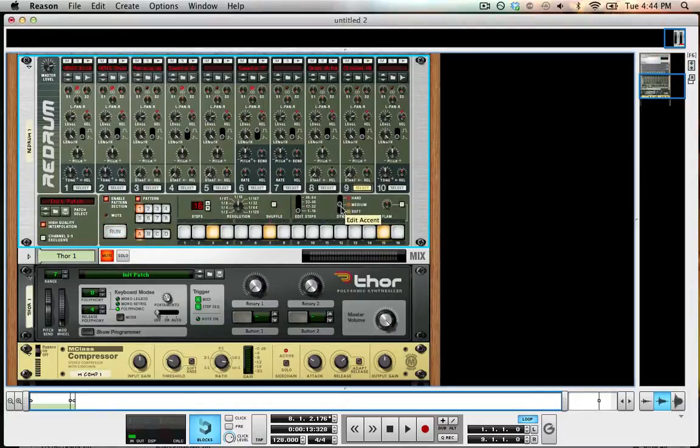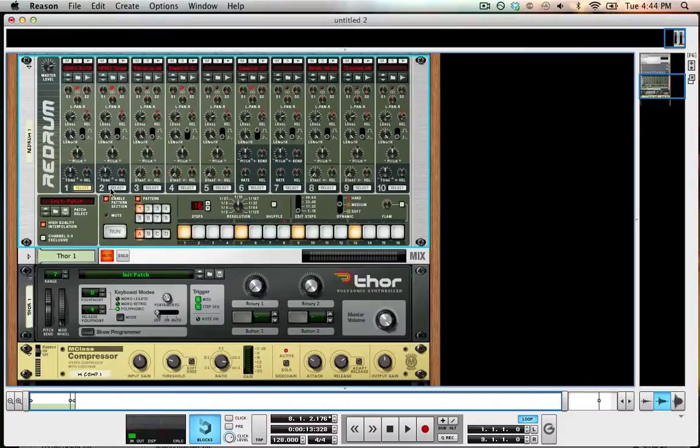This hard, medium, soft are velocity values. So if you're actually going to be recording you playing, then it doesn't really matter. But sometimes you might want to set velocity values in this actual sequencer. So maybe the first kick, I want to have a harder velocity, so it's a higher volume. But yeah, that's not something that I use a whole lot, but it's good to know what that is.